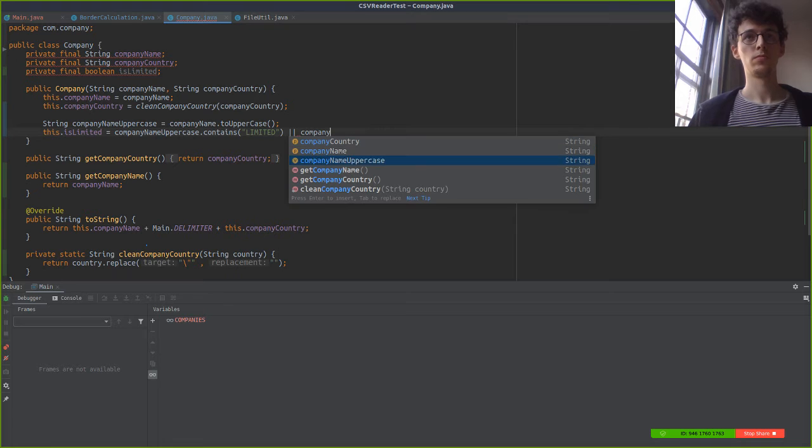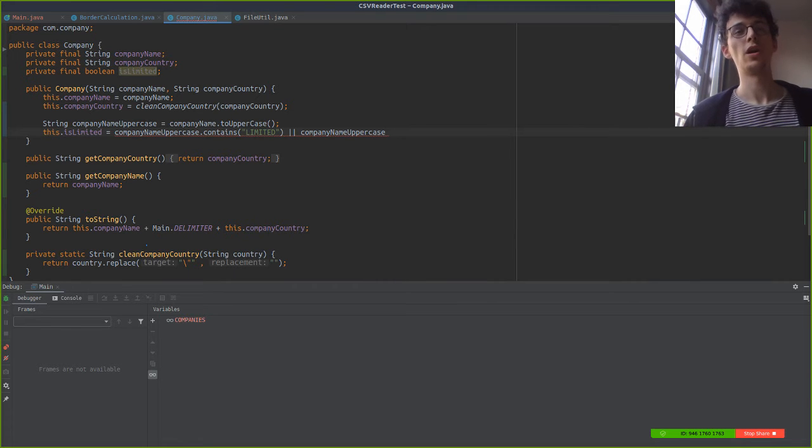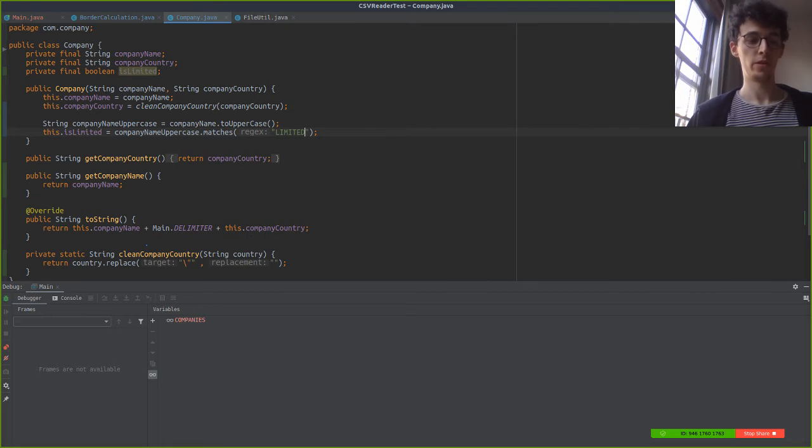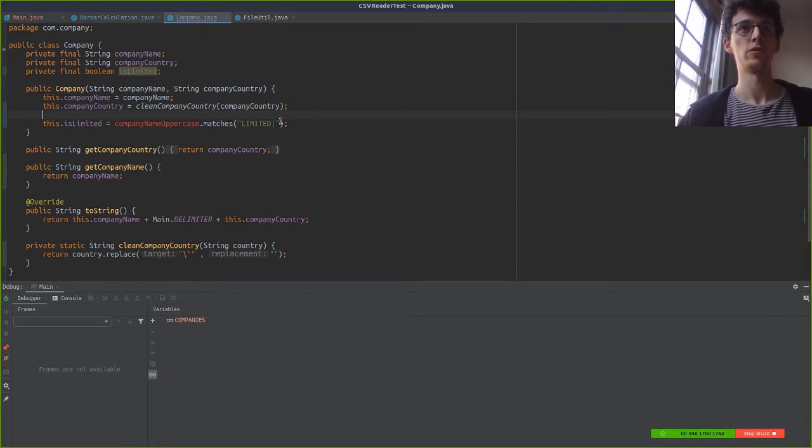Is there no way of making that shorter? Because I tried for a while. You can. You can use regex. I've used regex before. Oh, okay, cool. And you could do limited. If you do regex, this is actually so much easier because you can also do, I think this should work.